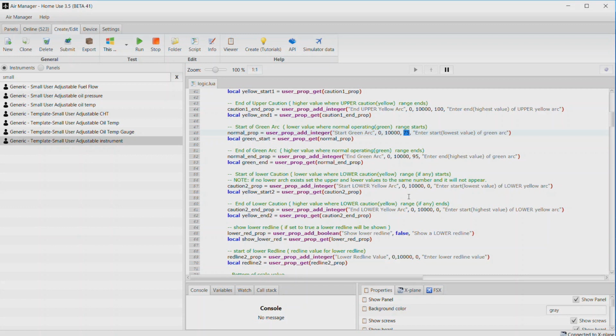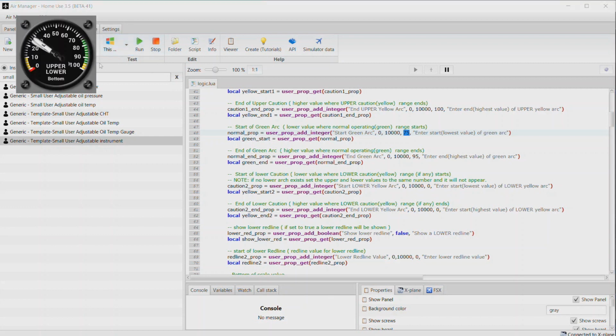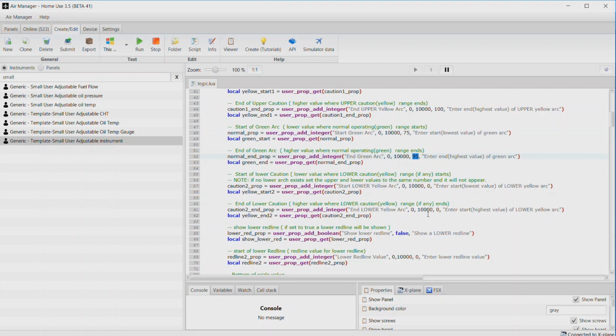Otherwise, it's going to go back to the default 0 to 100 that I showed you, the default instrument that you see right here. It's not going to be changed, because anything that's in the script will be changed, but the user properties will revert back to the default values when that's brought into a new project. So if you want it to look exactly the way that you have it set up, which would be best, you should come back in here when you're done and change all these property values to be equal to the default values, which, as you can see in each of these properties, is the third number here. You can change that to the value that you've selected, and you should be good to go.